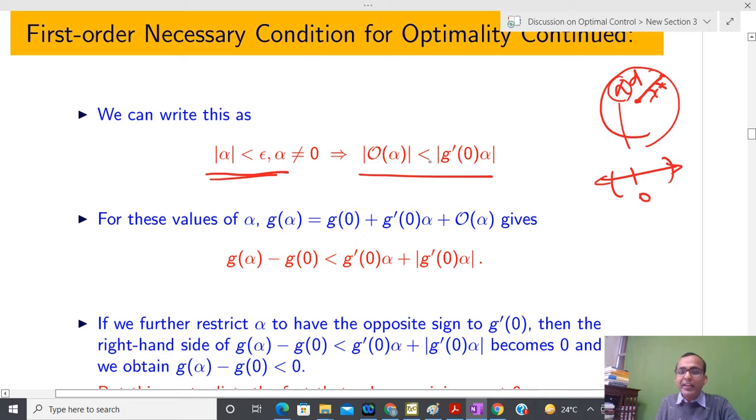Okay, so what does it mean? That the first order rate of change of the function dominates over all higher rates multiplied by alpha. So if you substitute this kind of inequality in place of O alpha, then it is possible to show, and I am going to recollect it, g alpha minus g0, then I can show that g dash 0 alpha plus g dash 0 and here alpha. Okay, and here alpha might be negative or positive. So you can take those kinds of situations where g dash and alpha both are of opposite sign.